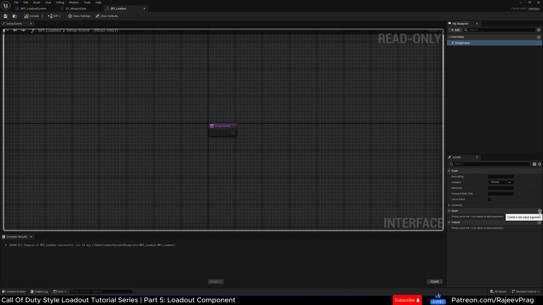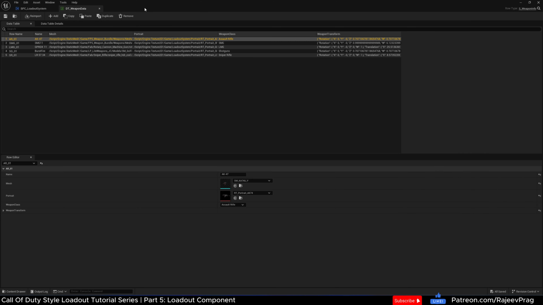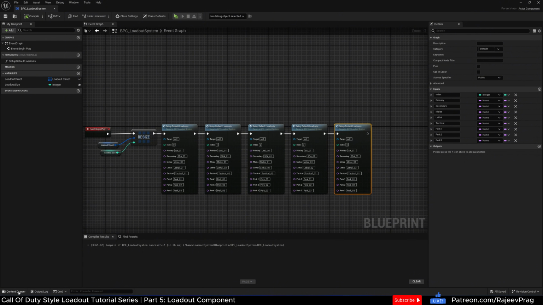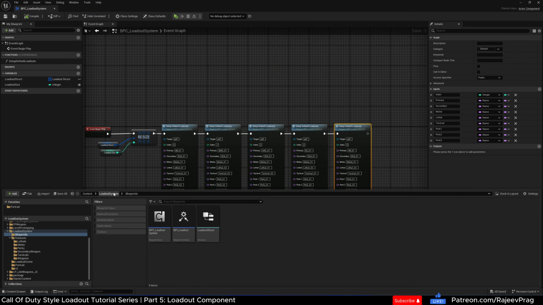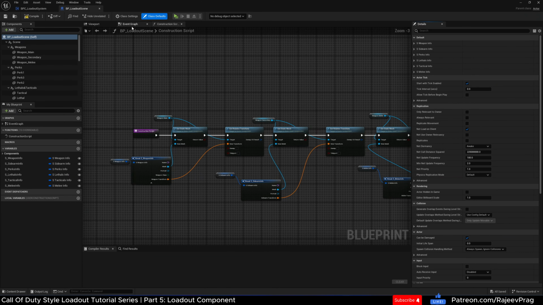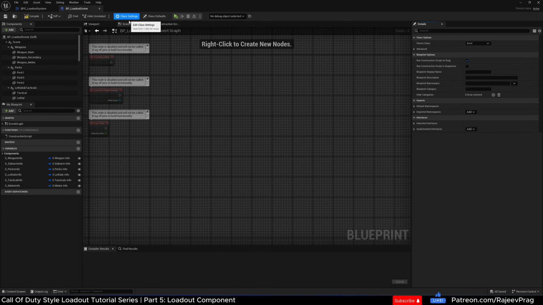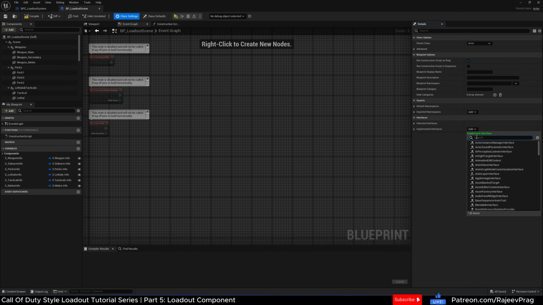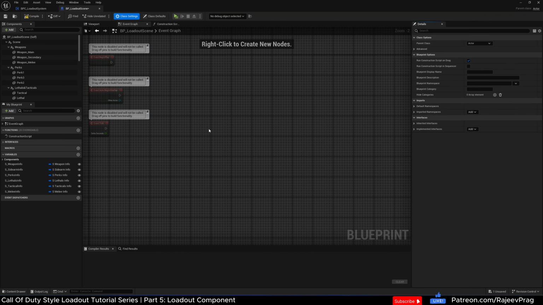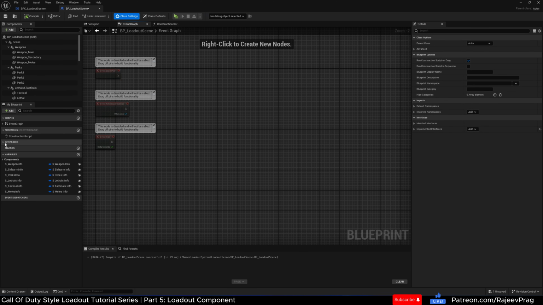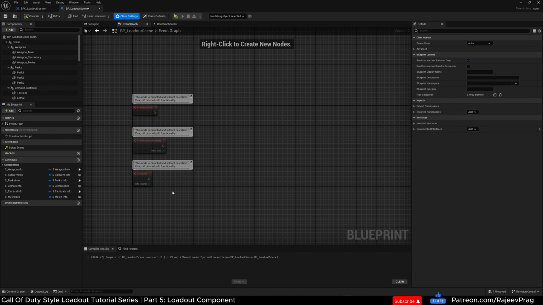And inside of this, the input is going to be our loadout struct, and also the type will be loadout struct. That's the structure that we created. We can save it and close it. We don't need that anymore at this time. We're going to go back to our loadout scene, loadout system, loadout scene, and open up the blueprint. In here, we're going to go to our class settings and then implement our BPI loadout interface. What this will do is give us an interface function that we can actually utilize.